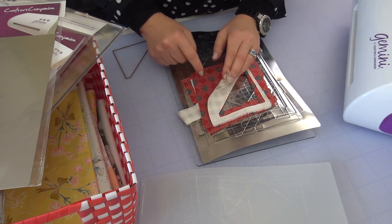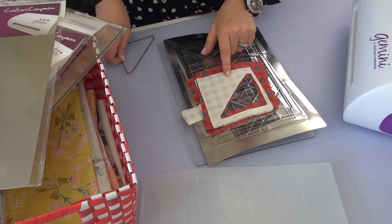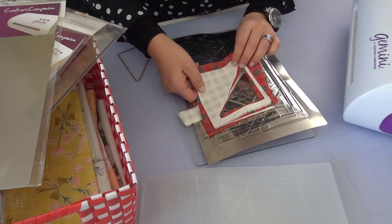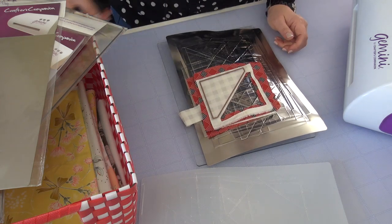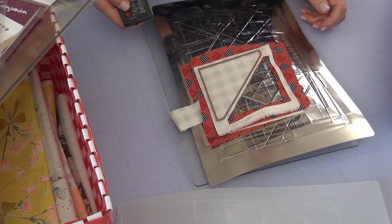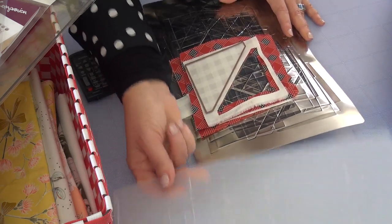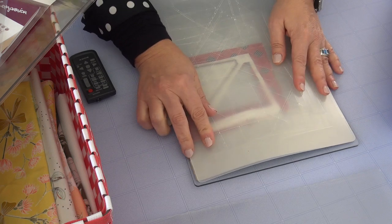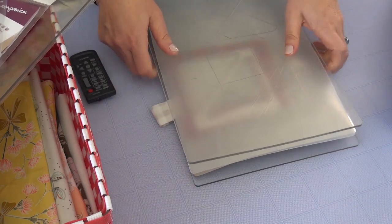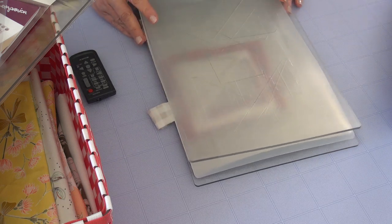I'm layering it so that I have right sides together for two sets — right sides together. The top one is the smallest unit; the other ones were a little bit bigger. So I want this top one here so that I can see for placement — it's pretty tight. I'm using up that piece of fabric, so I don't want it hidden underneath where it could shift as I'm moving it. I want to be able to see that one. So I have a clear plate, the metal plate, now I'm going to put the plastic shim — and I've just rotated them all around like I do. That will be pressed down, and then on top of this will go the other outside plate. Now we're going to make this sandwich and put it into the machine.